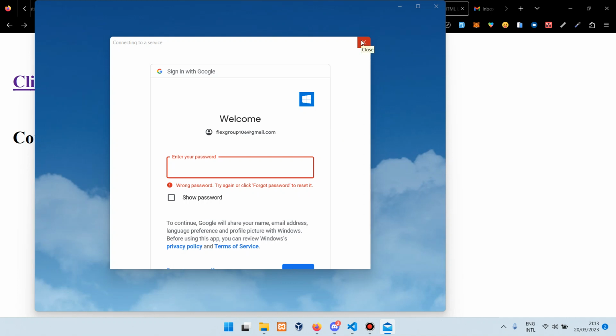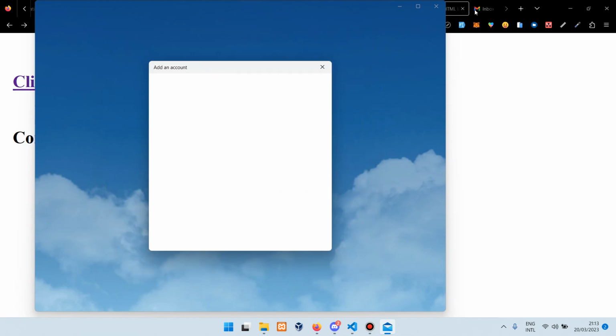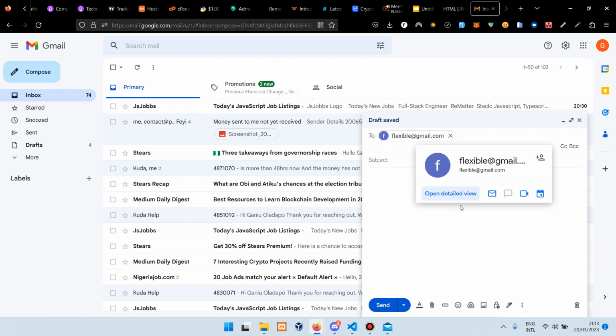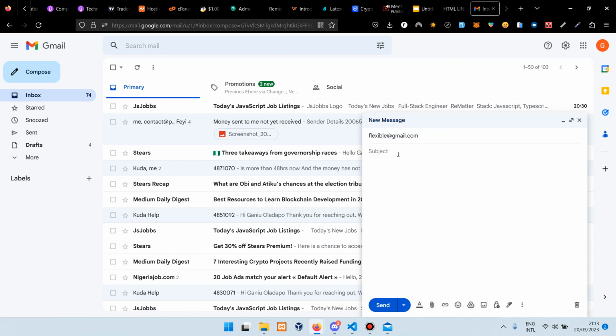If I were able to log into my Gmail now, it will just open a mail like this, and inside the To field, which is the receiver of this email, it will be this flexible@gmail.com. So all I need is to put the title and what I actually want to send to this flexible@gmail.com, and then I can send it.